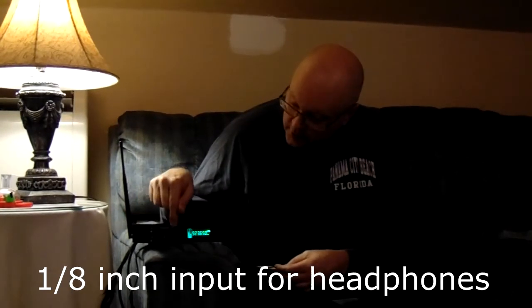So I have the unit plugged in, stereo, and it is working. The knobs across the front of the unit are: you've got a place for a 1/4 inch headphone jack. You have a headphone volume. This knob controls the input to the unit, which a lot of other units do not have. As you can see, you can take the level up, and I'm sure that's distorted. You can take the level all the way down to the bottom. It is in stereo mode, and I have not plugged the headphones in yet to see how this is going. So we're going to do that right now.